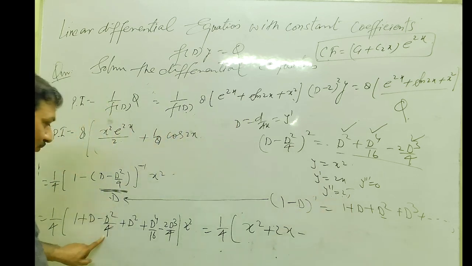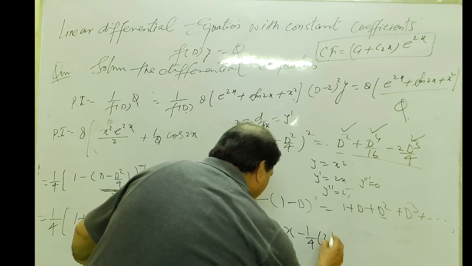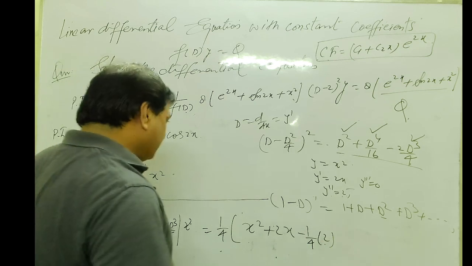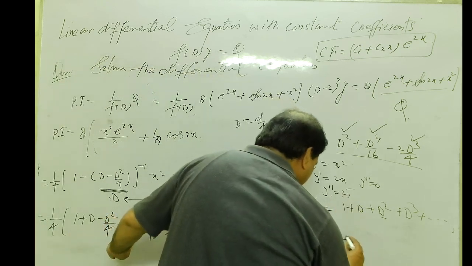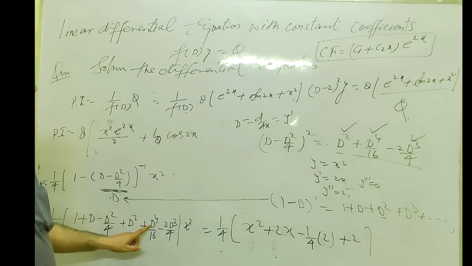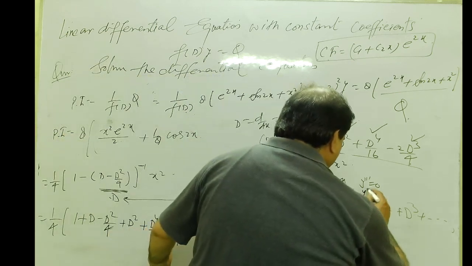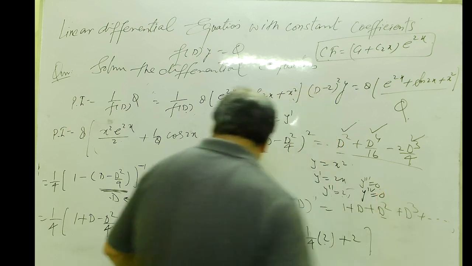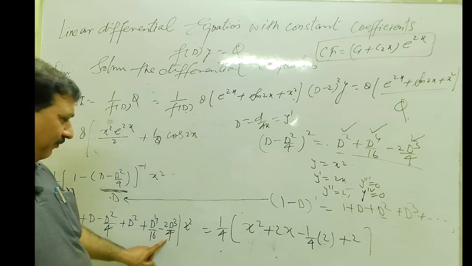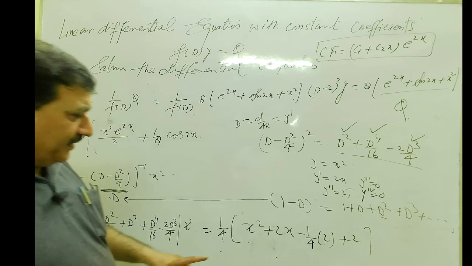means the value available is 2. This is 1 by 4 and its value is minus 2 plus d square, again plus d square means second derivative plus 2, and higher derivatives, fourth differentiation 0, third derivative again 0, the differentiation 4 times 0. That means here the value is 0 and all this value will be equal to 0. Okay, that means this is the complete solution and this is solved.